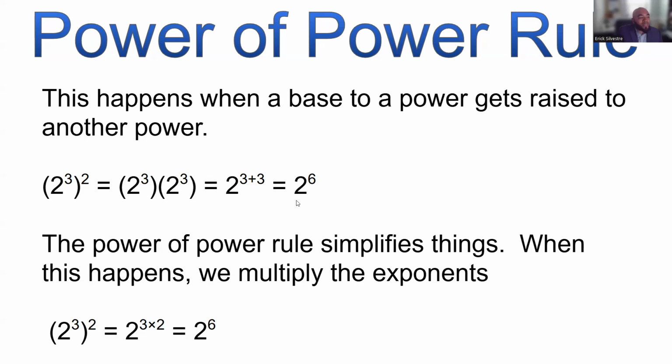All right. This worked out because we have simple numbers. However, when you start dealing with larger numbers, you have to make sure that you apply the correct way of doing power of a power. In this case, we basically multiply the exponents. You multiply the exponent on the outside with the exponent of the base on the inside. So 2 to the third power raised to the second power is the same thing as saying 2 raised to the third power times 2. So we know that 3 times 2 is 6. So my final answer is 2 to the sixth power. All right. So again, when you're applying the power of a power rule, you have to make sure that you multiply the outer exponent with the inner exponent. So be mindful if we have multiple values inside of those parentheses.